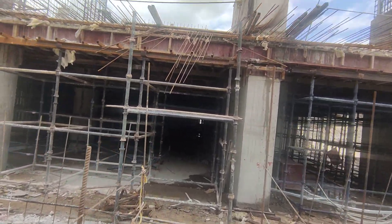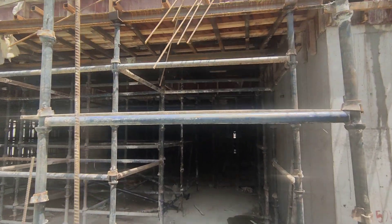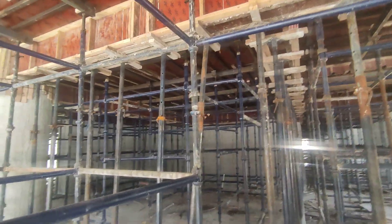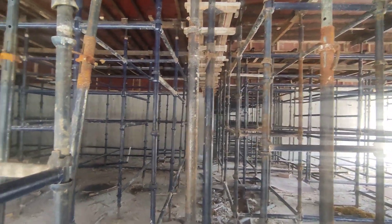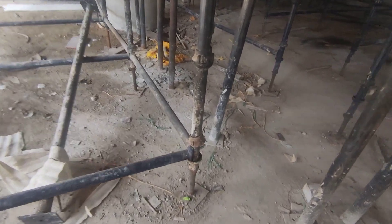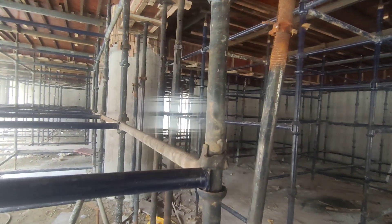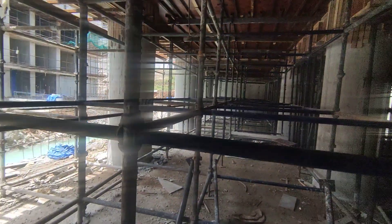This is the basement after the raft — Basement 4 — and only the first slab is done here. These are the supporting staging for Basement 4, which consists of nearly 2000 square meters. This vertical portion is the base plate, and this is the horizontal bracing. The verticals available in the market are 2 meter and 2.5 meter, and the bracing sizes are 1 meter, 1.2 meter, 1.5 meter, and 0.75 meter.